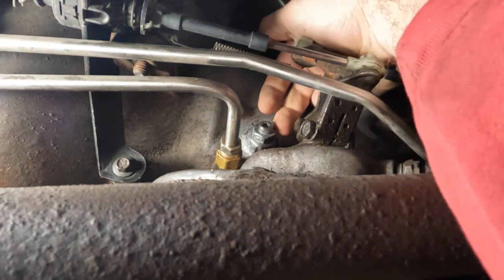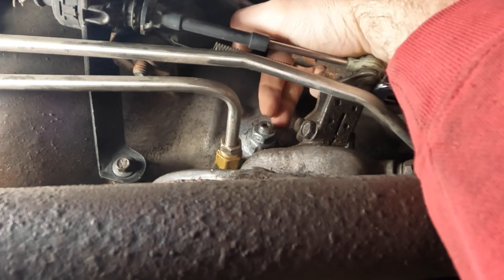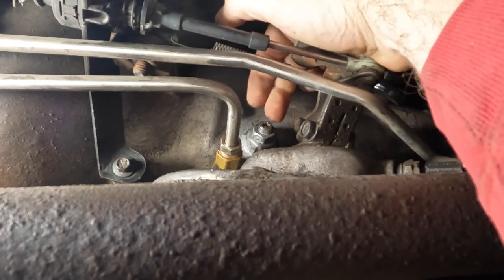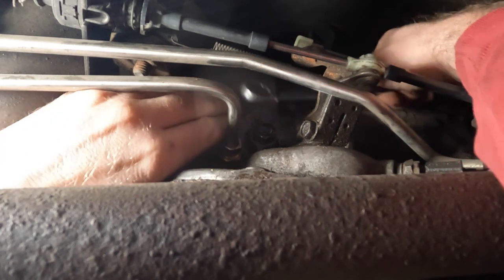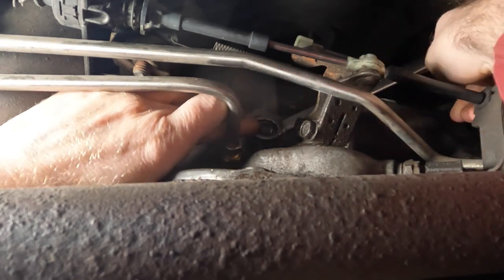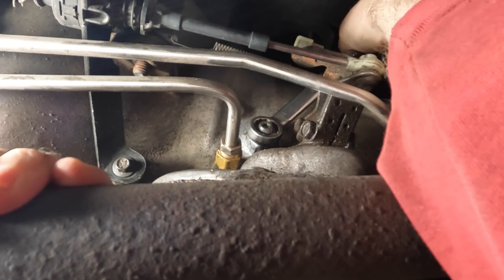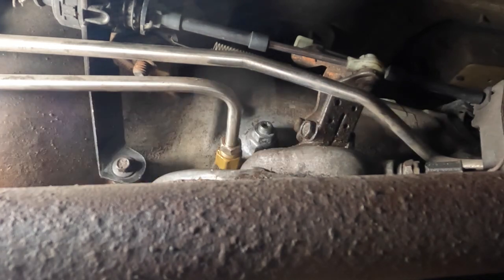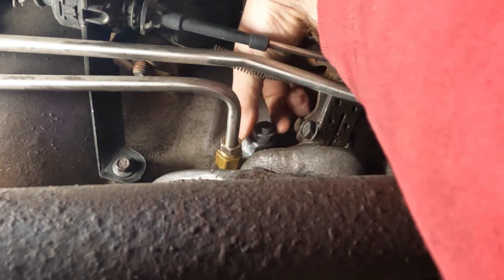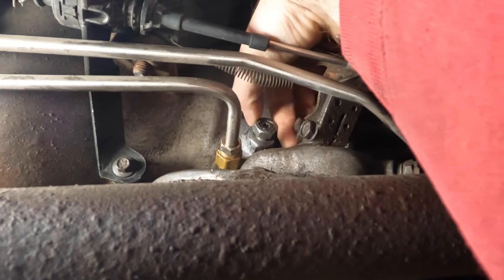First steps: we took a wire brush and cleaned up around this area, then sprayed it down with some brake cleaner just to make sure we didn't have any gunk on here, especially as we go to start removing the jam nut. First step is the jam nut — on this TJ that jam nut is a 19 millimeter. Of course the fun part is trying to work with your hands up over it. The set screw in the middle did turn a little bit; we don't want that to come out, so don't let it. We're going to take the jam nut all the way off.